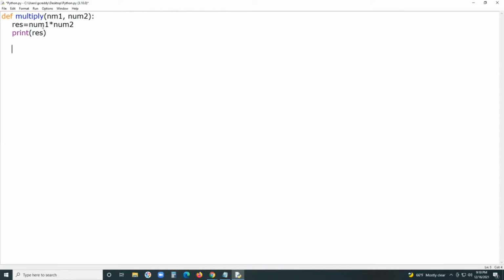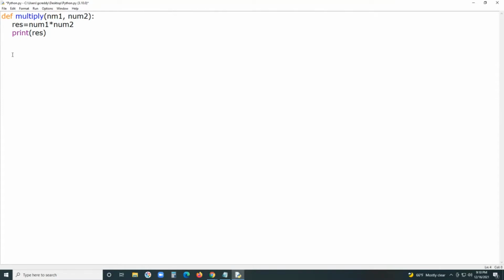Printing is different. Printing is just display. Returning means returning the value to a variable. Then you can use the value for other operations, n number of operations. If you print a value, it's just printing.